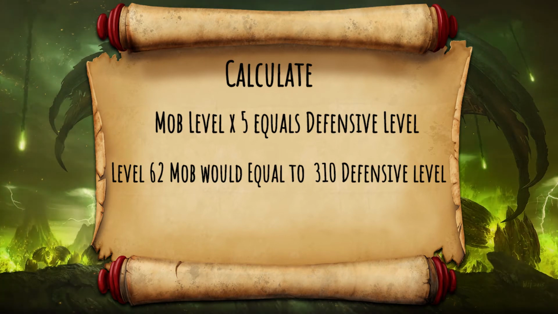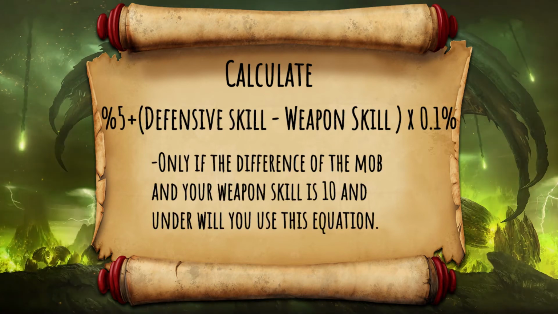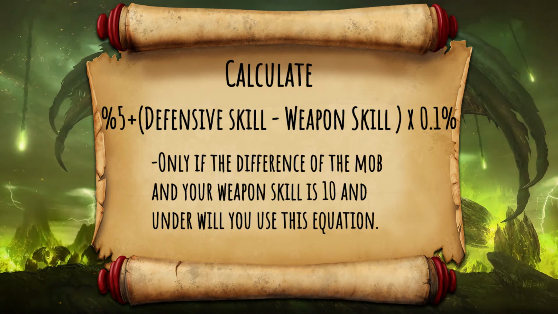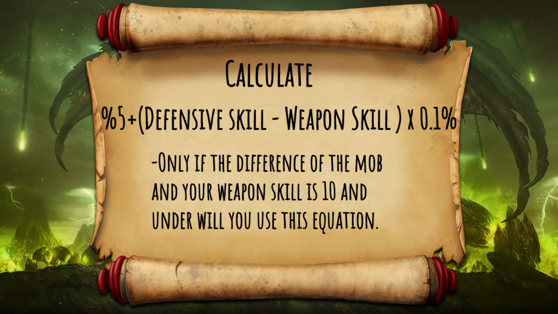So once you've figured out your weapon skill and the mob's defensive skill, you take up this formula here. First off, you take defensive skill minus your weapon skill. So let's say that I am an orc. I have an axe, and because of that, I have 5 extra specialization. At level 60, I should most likely have 305 weapon skill. I will take the defensive skill of the mob. In this case, we will use a level 63 mob, which makes the defensive skill of that mob 315. My weapon skill as an orc with an axe will now be 305. So I'll take the defensive skill minus the weapon skill, which leaves me with 10.